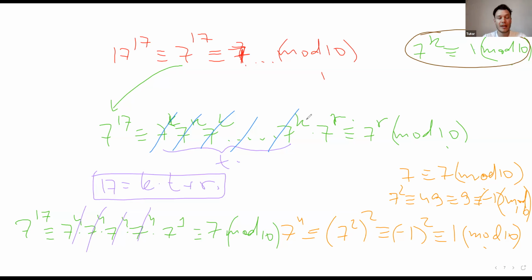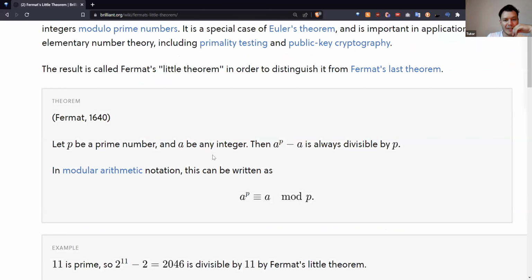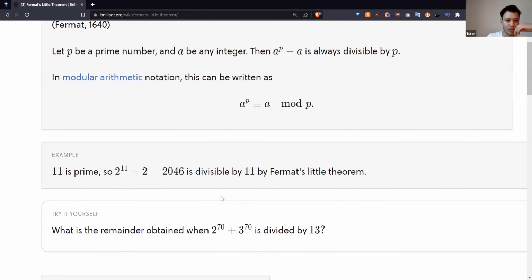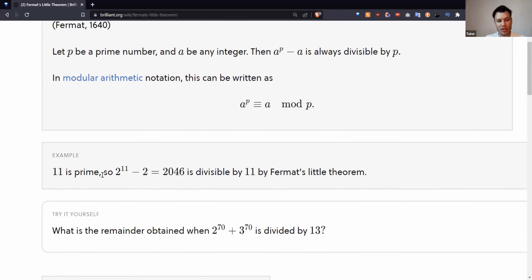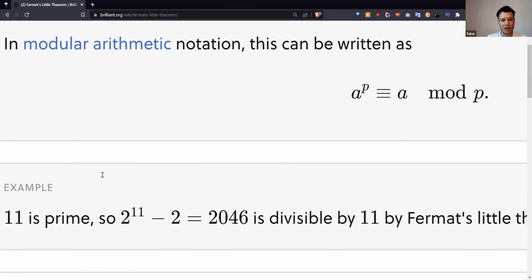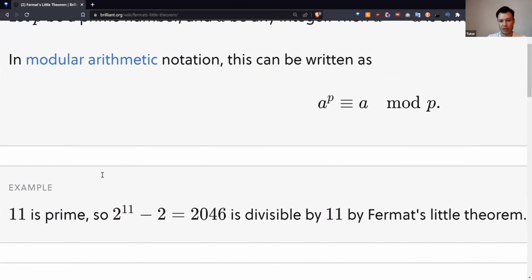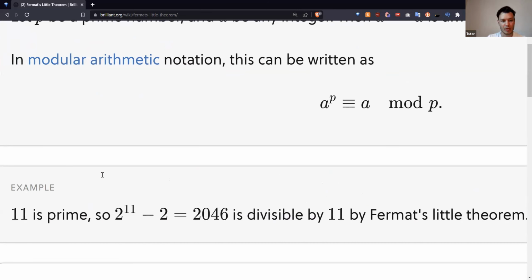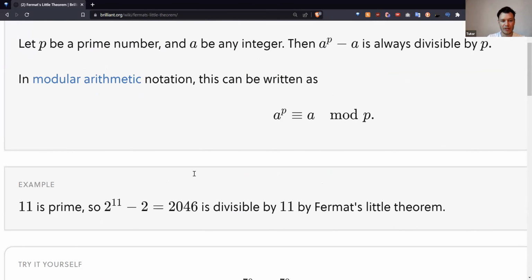All right, okay. So let's try to do some practice problems here, and then we're going to go into some more advanced concepts. Let's look at one more example. So the question is, 11 is a prime? So here's another example. For example, a to the 10 is going to be congruent with 1 mod 11.